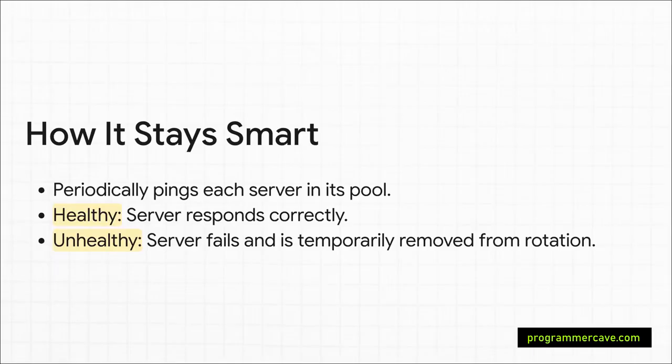So, how does it know which servers are best or healthy? That's where this crucial feature called health checks comes in. The load balancer is constantly poking each server, asking, hey, you alive? You doing okay? If the server responds correctly, it's marked as healthy. If it fails to respond or sends back an error, it's immediately marked as unhealthy and taken out of the rotation. This is the secret sauce to high availability.